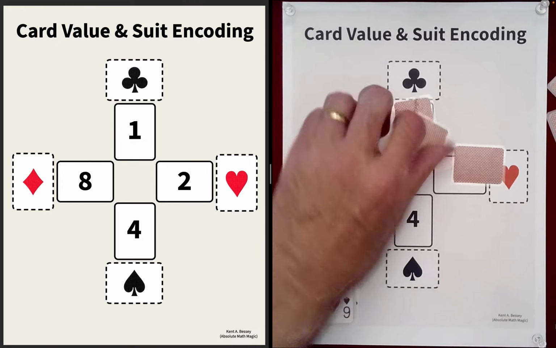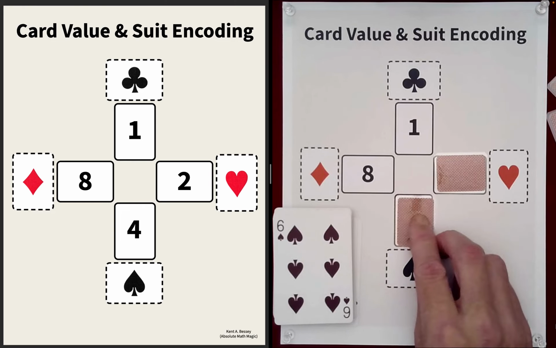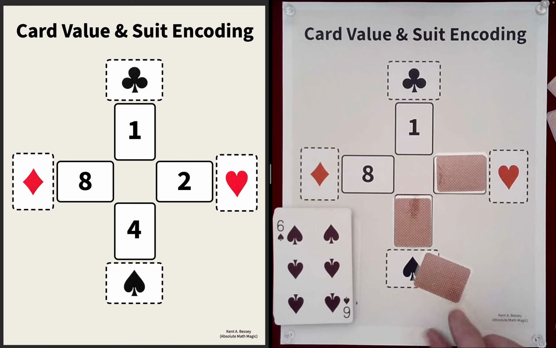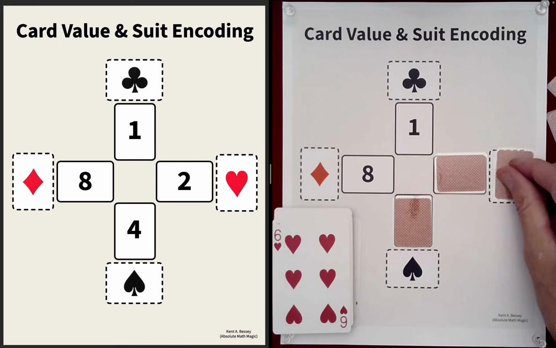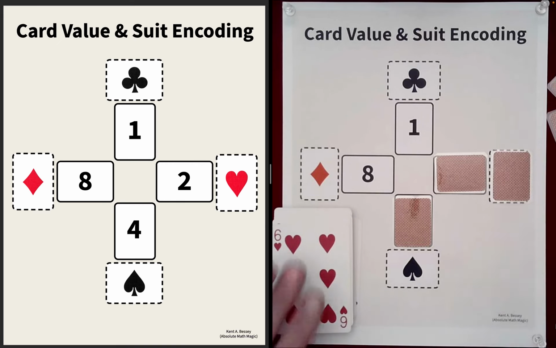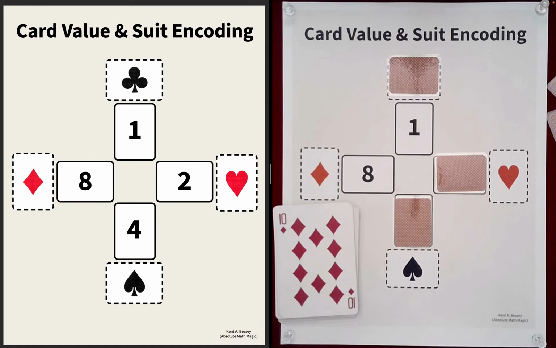Okay, now what about a 6? A 4 plus a 2, right? So you would just have 2 cards here. It's a spade, so you'd put one right here. If it's anything different than that as far as the suit, that little card would just move around to represent the suit for the new card, right? And that's a club, okay?